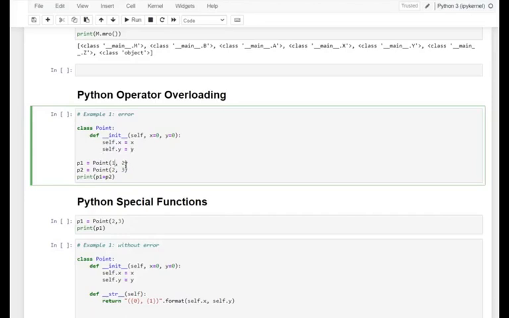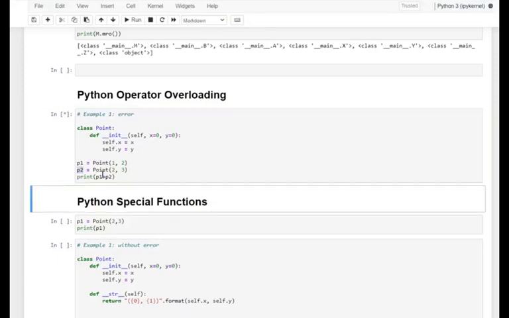Next we have p2 as one more object, with the point 2 comma 3, the x comma y coordinates. Now when we use the plus operator on them, as I have already said, with two numbers it makes an addition, with two lists it merges them, and with two strings it concatenates. But how about this class?